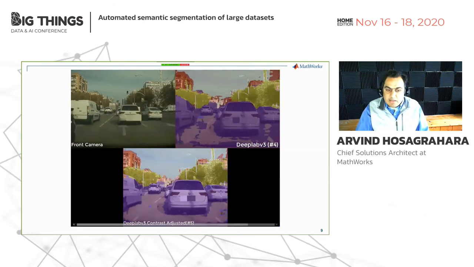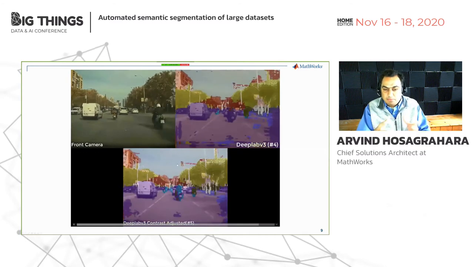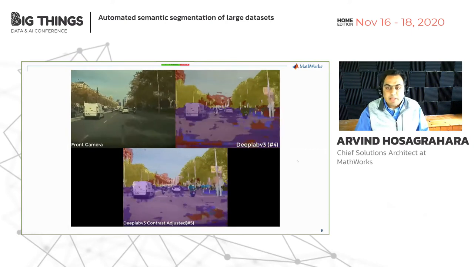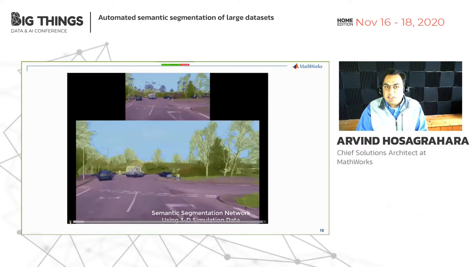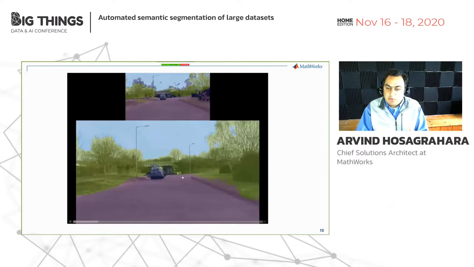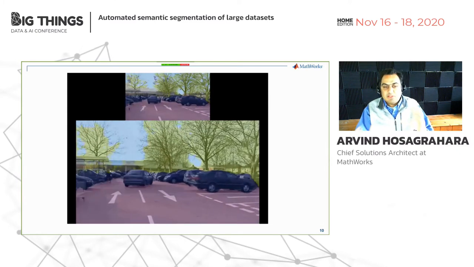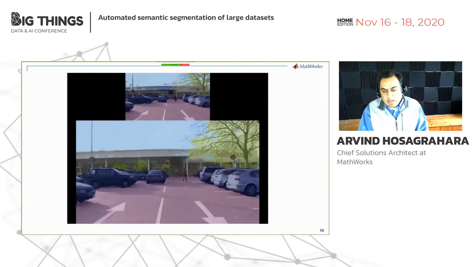When I do contrast corrected, now we are beginning to get better video. It's able to pick up the traffic signs. We're able to gradually improve the quality of this. As a snapshot, if I were to switch out to a system where you have not just augmented your training data, but also added 3D simulation data, you get results where the semantic segmentation on top, the noisy image here on top, keeps getting refined until a point where you're doing pretty good semantic segmentation. You're able to see the road and the sky and the trees, the pedestrians. Your car is able to see the world a little better for it to be able to do it off the camera feeds.